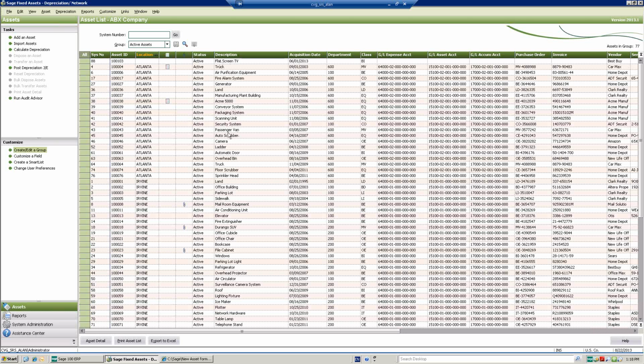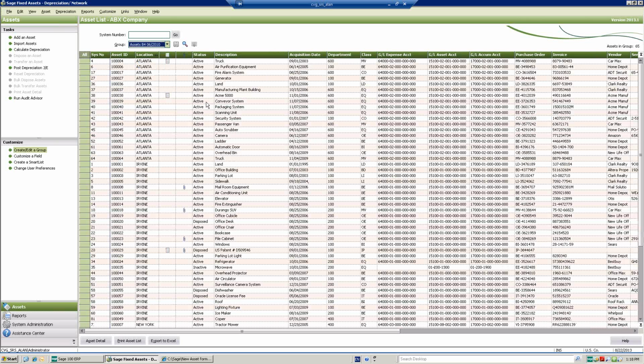And if I didn't want to see everything, because maybe I've got several thousand assets, well then I can really easily just group my assets. Right now I'm looking at all active assets, but for example, let's say I just want to see assets that were acquired before June of 2010.